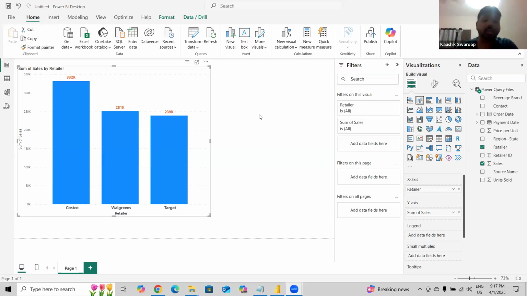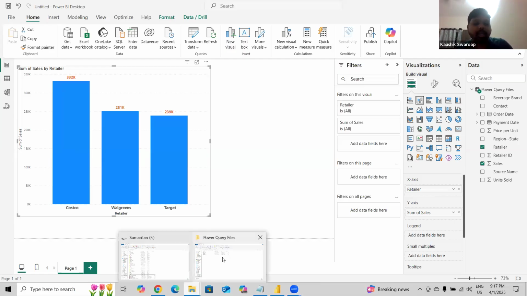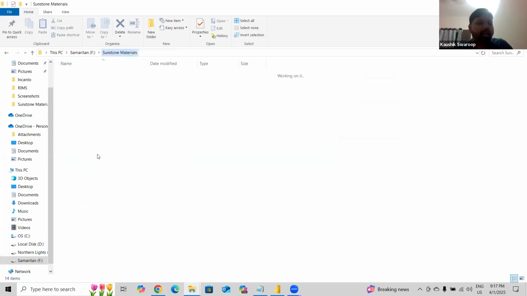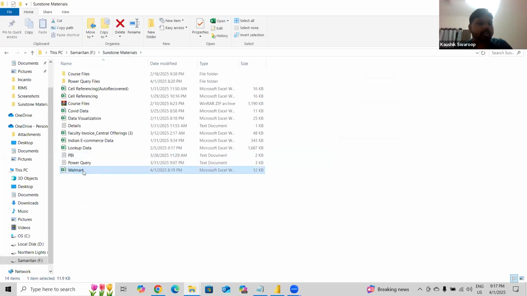In fact, what you can do is, see, I told you that loading the data into a folder or creating a new folder is a better option. And I'm going to tell you why. See, have a look at my screen. I have another customer's data here. You can see that another customer data is present, which is Walmart.